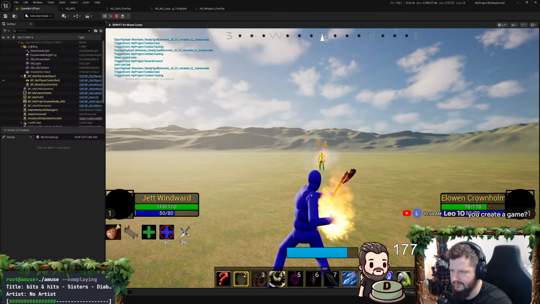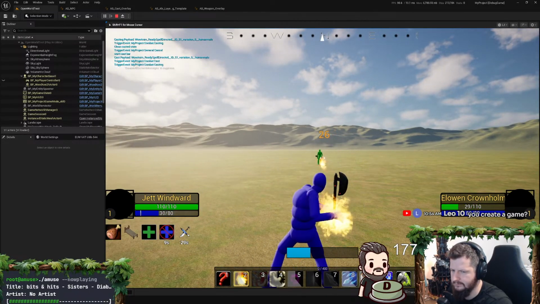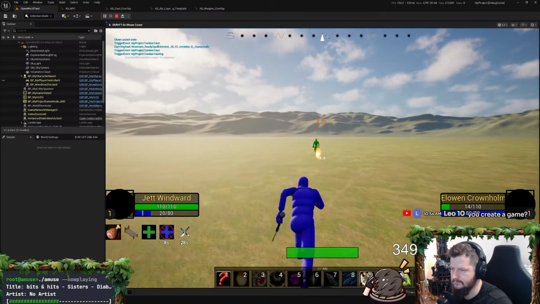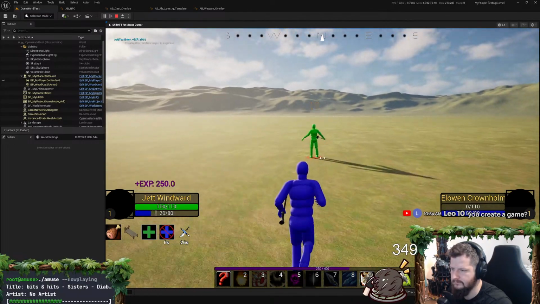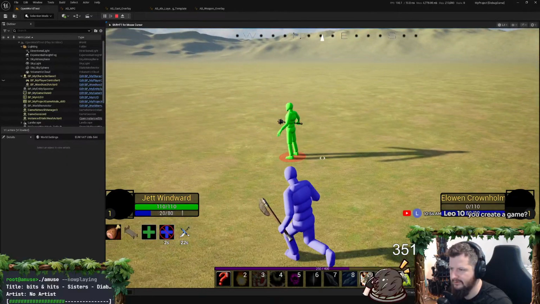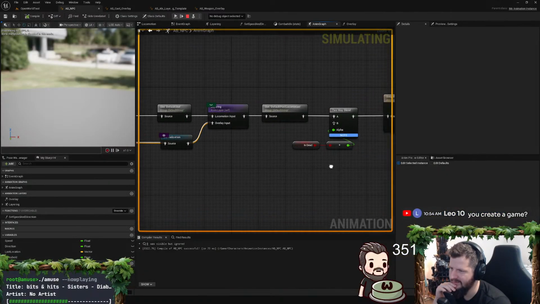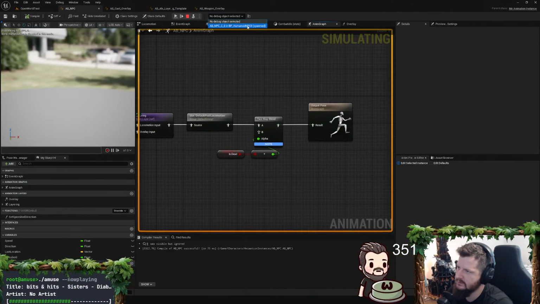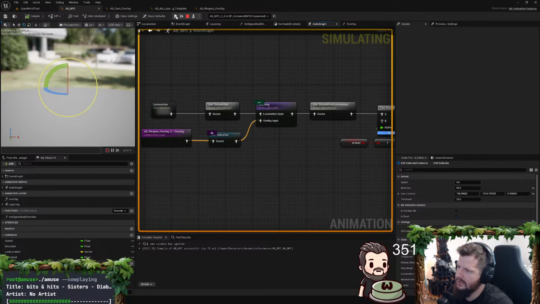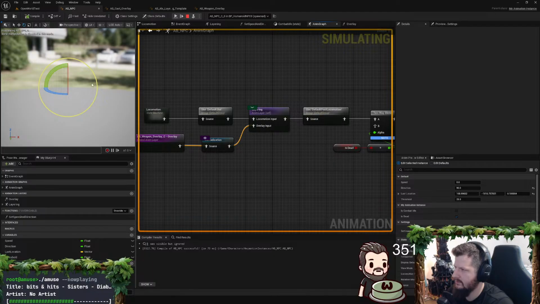Okay, let's get him killed, see if this works now. He's just T-posing now. Okay. Beautiful. Yeah, still not what I want. Still not what I want. Believe it or not. Can I, like, see? I would like to see what's happening right now, please.